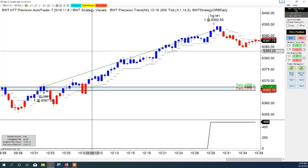All right, so price will do one of 3 things when it arrives at a zone. It will either consolidate, means it's going to be kind of a choppy back and forth kind of action. It would be rejected from a zone. So for example, if it arrives at a zone from underneath, it could be rejected and then go back down. If it arrives from on top, it could be rejected and go back up. Or it could go right through the zone. So if a price comes from the top, it gets through the zone and continues lower. So those are the 3 possibilities.